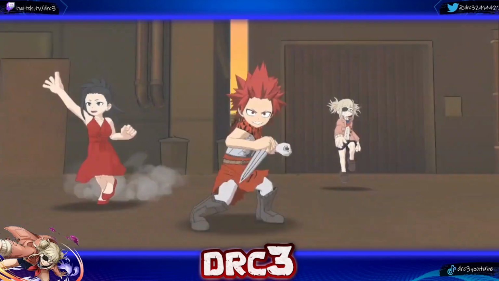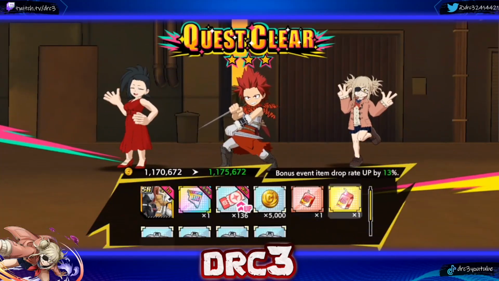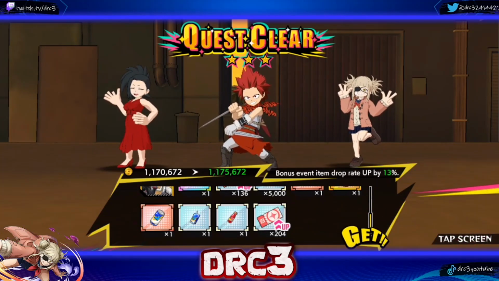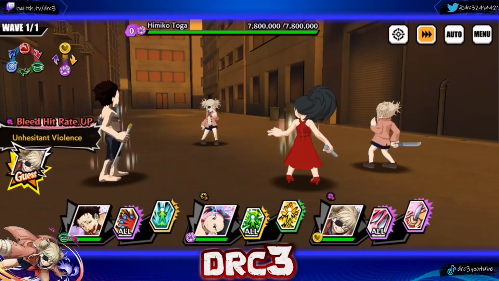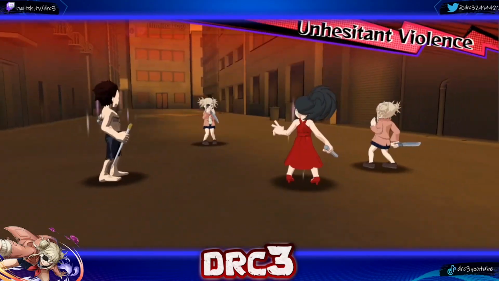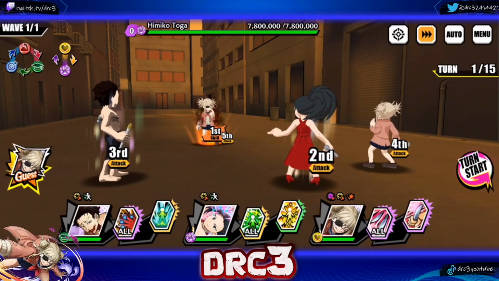All right, I am going to switch out Kirishima for another action skill cooldown time character. Another alternative would be to run Splash, but you can see just how annoying Toga's cooldowns are and how hard they can be to get around. So this time around we are using the same team as before with the same memories, but Toga has 7,800,000 health, which is a ridiculous amount of health. We have 15 turns to get through this. I don't know if everybody's going to survive. Hopefully they will.